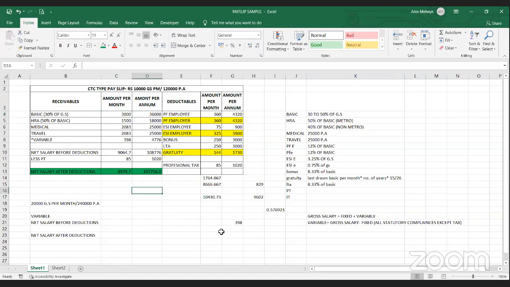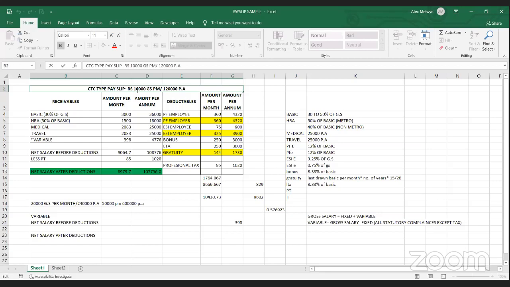Yeah, thank you. So this is something that you can try. One person has tried it, and you can alter it also. As I told you, if you want, you can remove these compliances also and alter it. For example, let us try a higher salary slab. I'll give you another intro of 50,000 rupees per month, which is 6 lakhs per annum. Now, when you talk about 50,000 rupees per month and 6 lakhs per annum, imagine I'm putting this as 50,000 rupees.